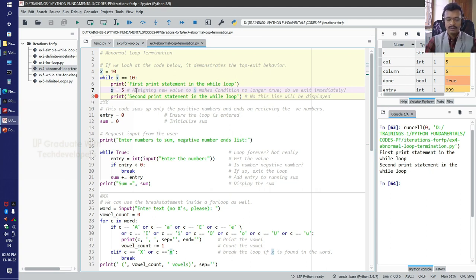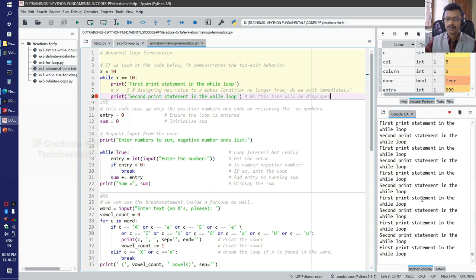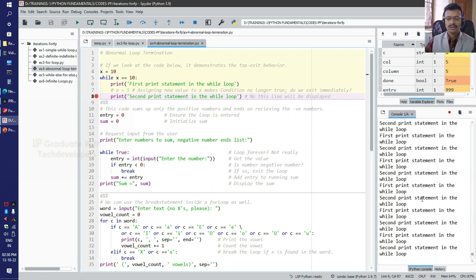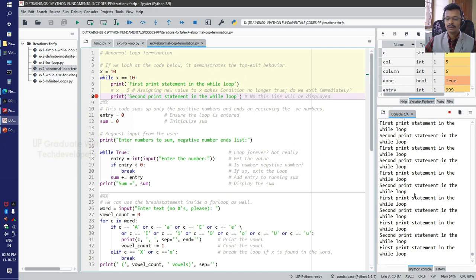Let us recheck by making the x assignment a comment. Now there is no new value assigned for x. Let us check what happens. Let us run this code. Yes, look at here, the code is running continuously.